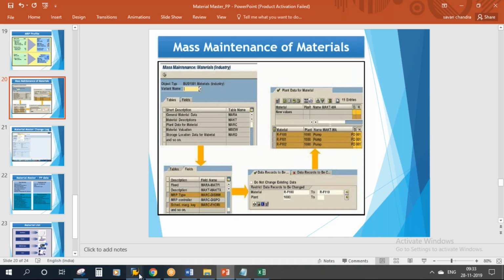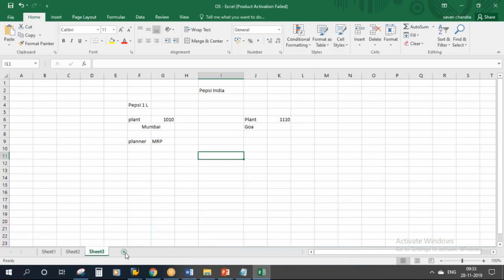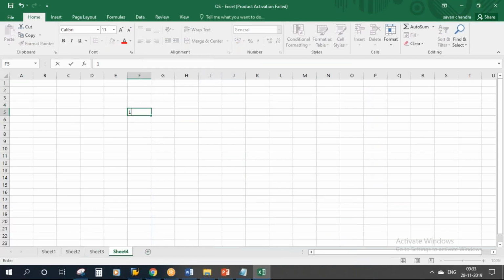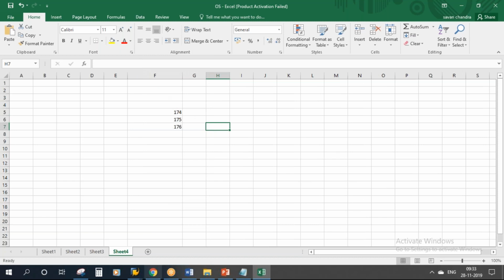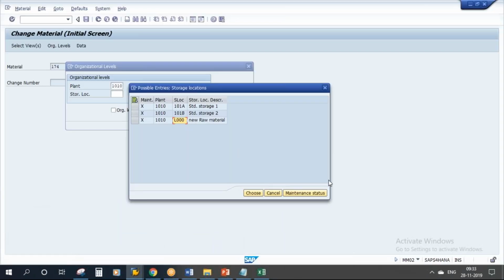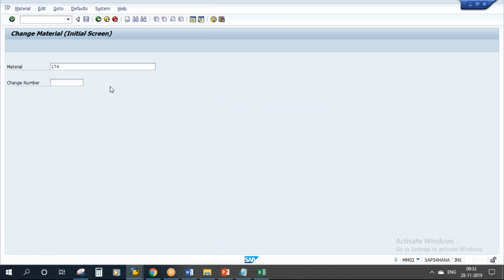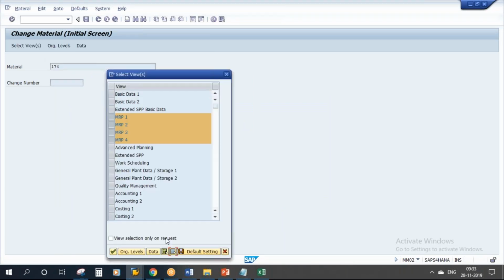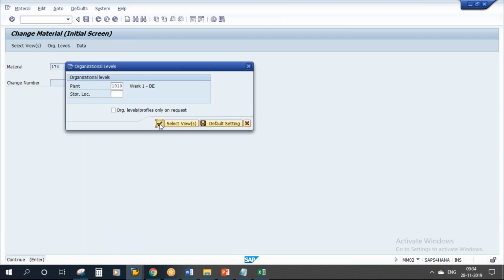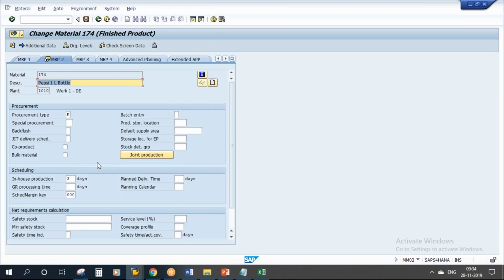Means now we created 3 materials, right? We created 3 materials, 174, 175 and 176. We created these 3 finished products. What is the in-house production time? Let's check one by one. 174, right? Now what I will do, I'll only select MRP 2 view. Continue. Plant is 1010. What is the in-house production time, Harish, for 174?